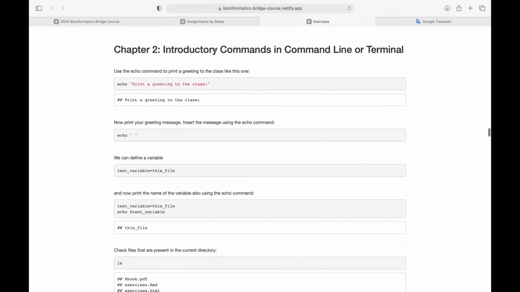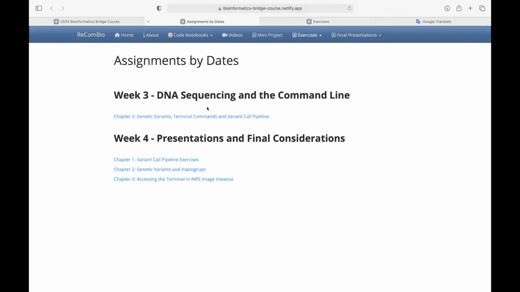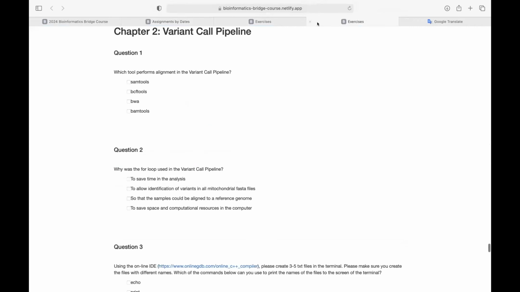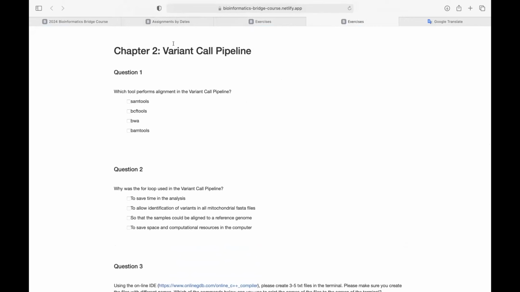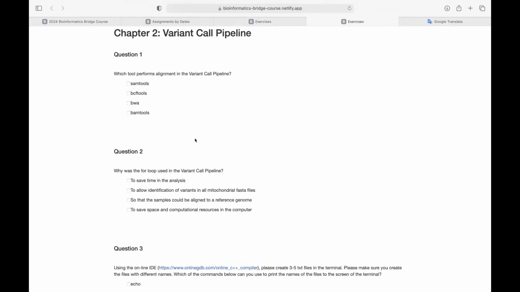Okay, so this is what you are going to follow. This is the variant call pipeline, correct? Oh, these are the exercises. Oh, here, there you go. These are the variant call pipeline exercises.